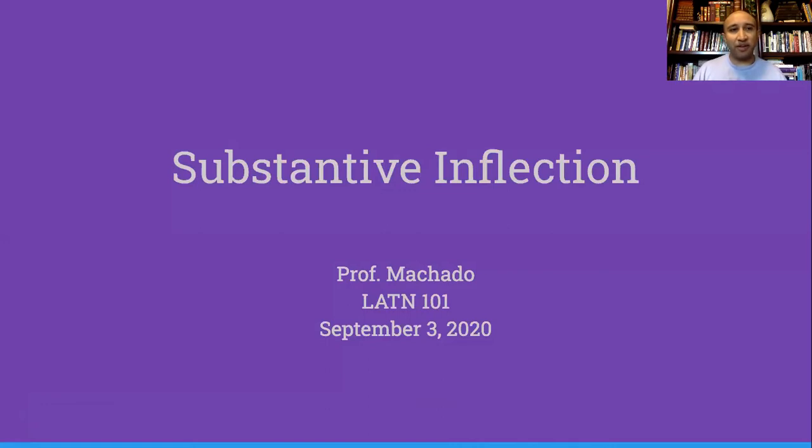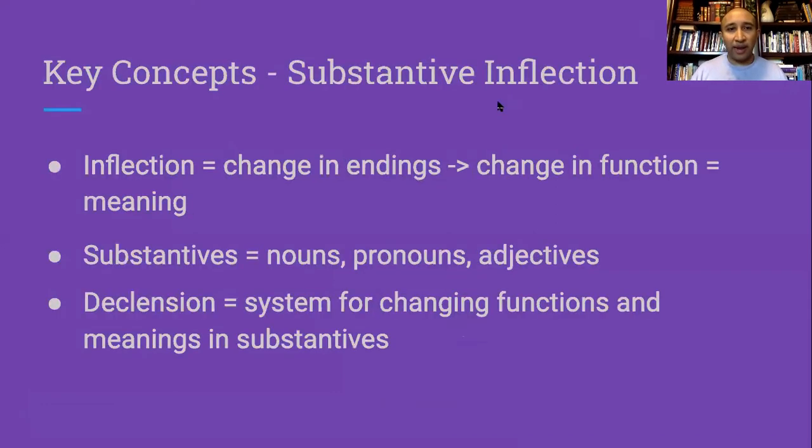And today I'm going to talk to you about substantive inflection. So, hopefully, by now, everyone understands what the word inflection means. But if you haven't, go back and watch my earlier video on the inflection system in Latin. Okay, so today we're going to be talking about how we inflect, how we change the endings of substantives, that is, nouns, adjectives, and pronouns, in order to create meaning, right?